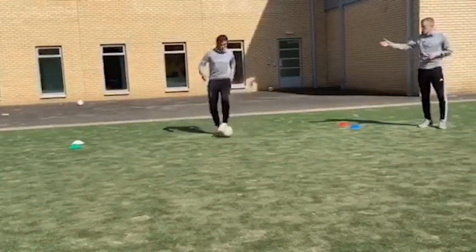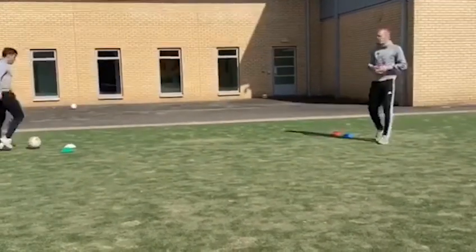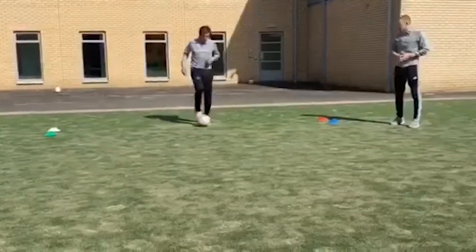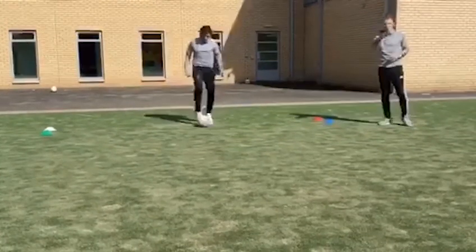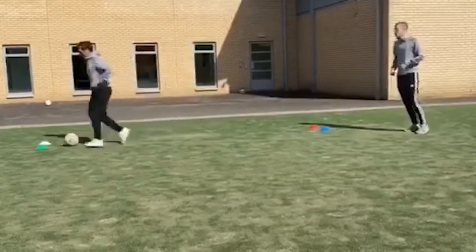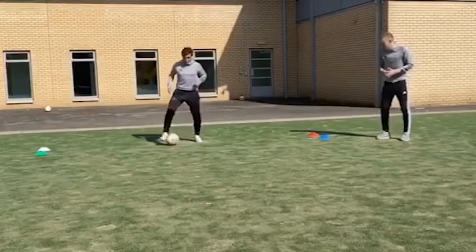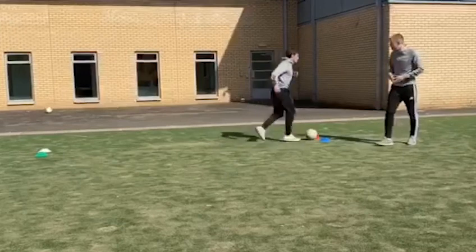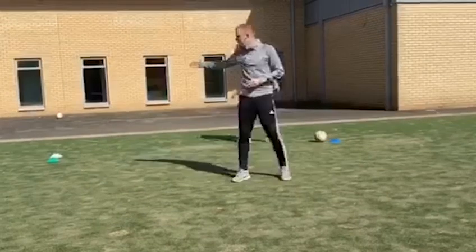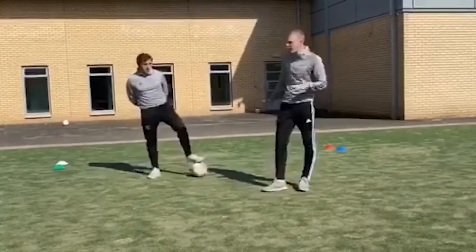Just another couple of taps to the bottom of the feet, still keeping control of the ball — and hit! There he goes, through the cones with the ball, not once losing control — that's close control of the ball. So there's your warm-up. Loads of progressions you can do — you can always make it a wee competition, see how quickly you can get to the cone, see how many taps of the ball you can do. As long as you're warmed up.